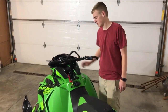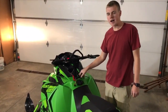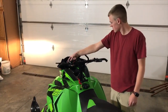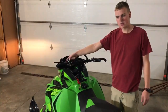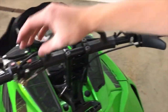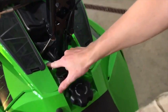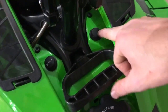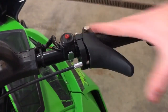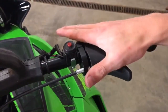Everything still works like a factory. Over here, got your reverse over here, put my tether down here, and I put my handlebar switches down here, and then my highs and my lows right here. With this kit, it also comes with a new throttle block. I had to adjust my throttle to get it stiff and tight, but other than that, went on great.